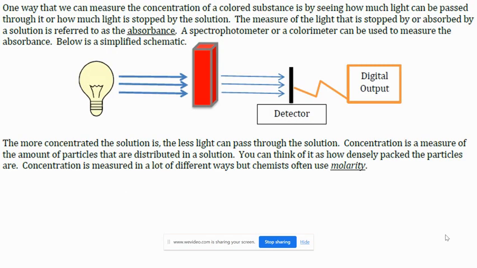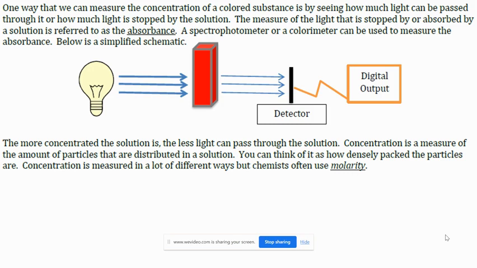All right. Beer-Lambert law. One way that you can measure the concentration of a solution is by shining a light through it and seeing how much light comes out on the other side. Now this only works for pigmented solutions, so something that has a pigment in it, because it's going to absorb some of that light and then you're going to detect what's on the other side. Things that are more concentrated will have less light coming out the other side because more of that light will have been absorbed. So the more concentrated the solution, the less light gets through. You can use that then to determine the molarity.